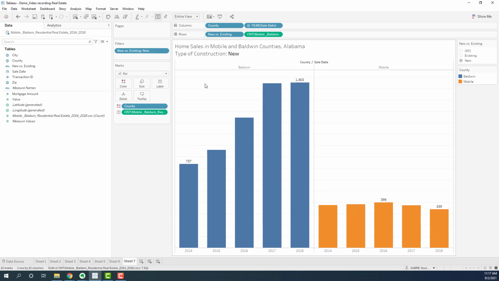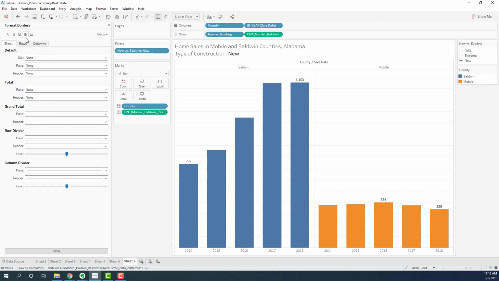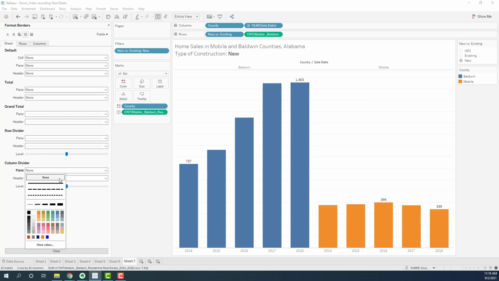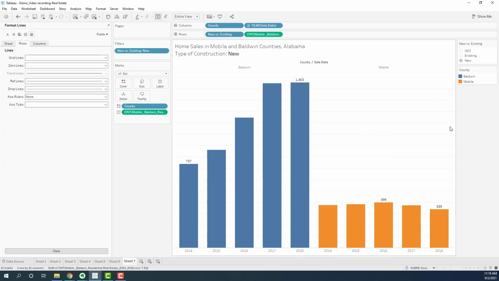When it comes to formatting, we can right click in the middle of the worksheet, and we can choose format, and here are some settings to play with in terms of font, alignment, colors, and shading of the worksheet. What I like to do is perhaps remove some column dividers and some row dividers, but we can leave some grid lines.